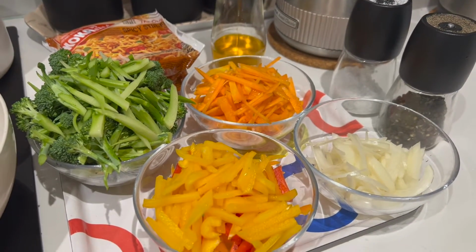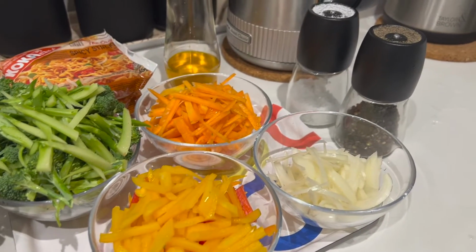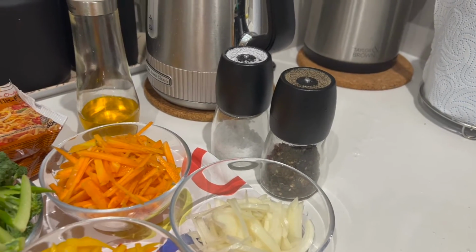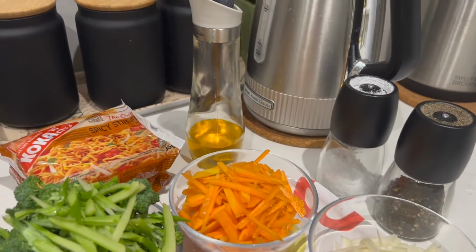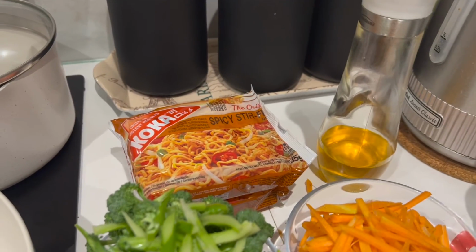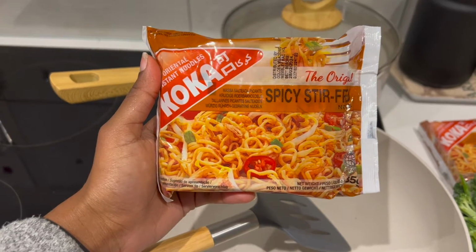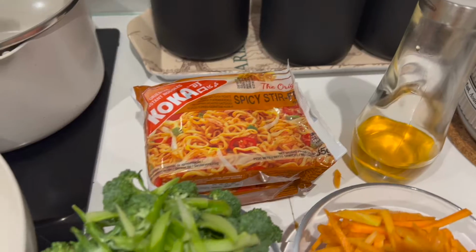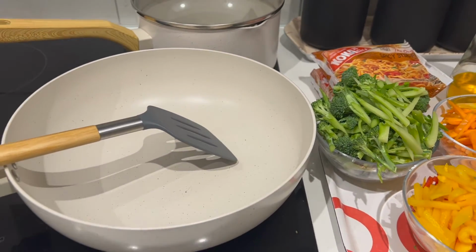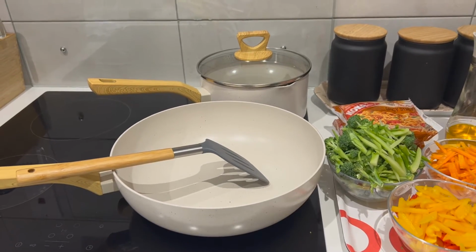Besides these, I have salt and pepper to season. I'm also going to be using rapeseed oil just to fry off these vegetables. But the special star of the show will be the spice mix that comes with the noodles. So this is Koka noodle mix. I got these packets of spicy stir-fried Koka noodles from Home Bargains. And then I have a frying pan and also a saucepan where I'm going to boil the noodles in.